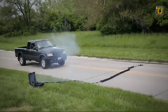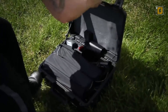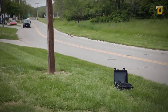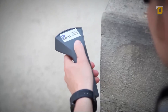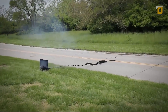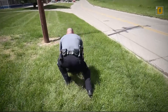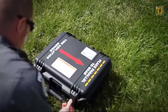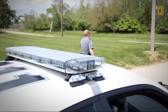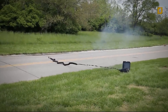Number 5: Retractable Spike Strip. The oldest trick in the book is spikes, but ever since they were first made they've been heavily upgraded. The retractable spike strip is a lightweight and portable device stored in a briefcase. All a security officer has to do is place the briefcase on the side and press a button at the right time. The remote works up to 100 feet away. Once the suspected vehicle goes over it, it will slow down. The biggest advantage is that it can be retracted in seconds, allowing police cars to use the same route without damage, and no debris is left on the roadway — meaning no cleanup.